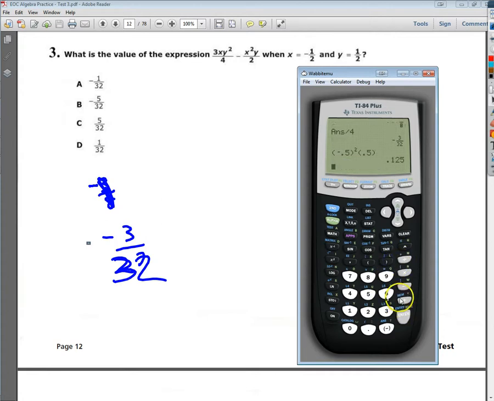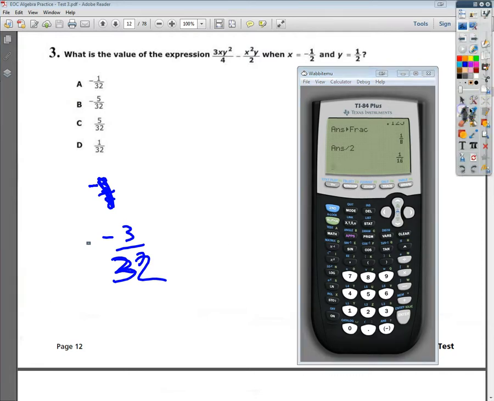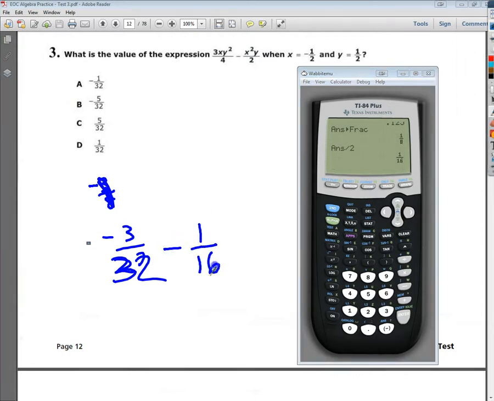So, you end up with positive 0.125. And I'm going to convert that into a fraction. And I get 1 eighth. I need to divide by 2 because it says over 2 in the problem. So, I end up with 1 sixteenth. So, I need to deal with the idea of this minus this.